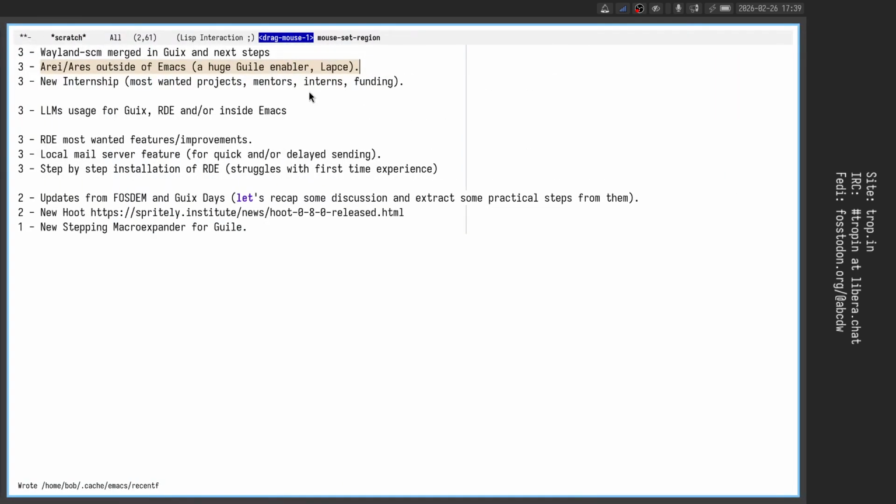The current issue in the Guile ecosystem that I personally see, and a lot of people also mention it, and it was discussed on Guix Days and FOSDEM a lot. There was even a talk at FOSDEM about Guile usage outside of Emacs. The issue is that to use Guix, you have to know Emacs, or you have to learn Emacs to be efficient with coding Guile projects.